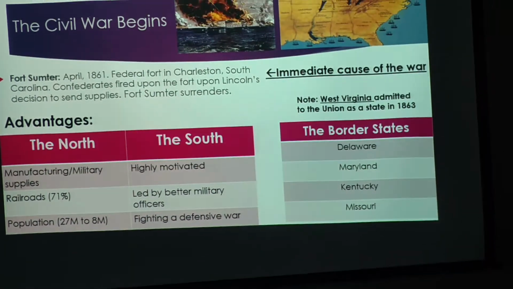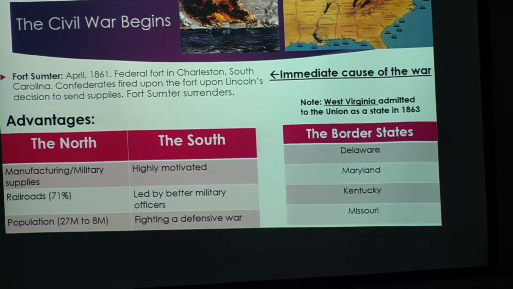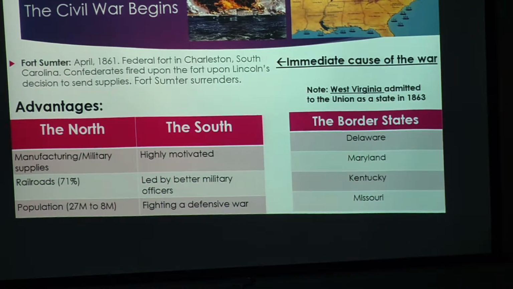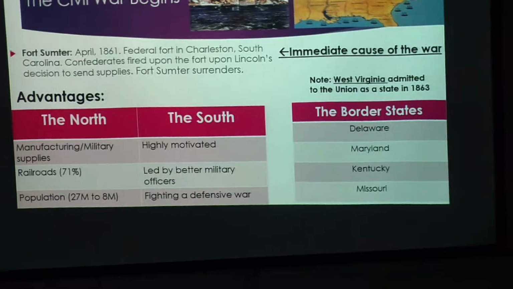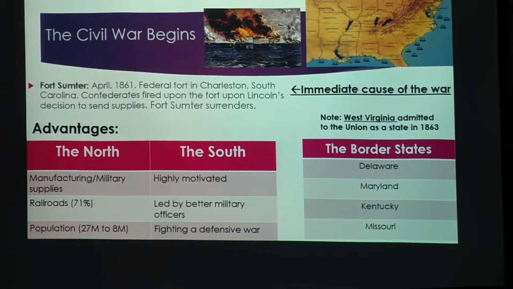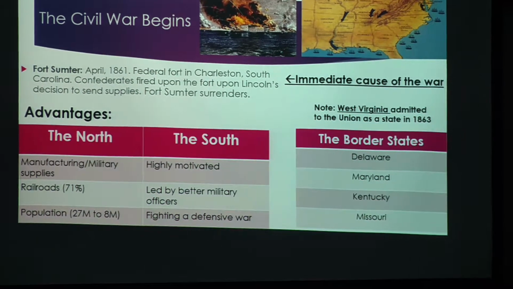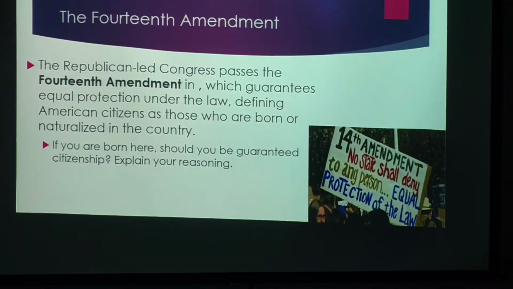Plus Maryland being basically where the capital of the United States is in Washington, D.C. If Maryland were to leave, that's really, really important because then you basically put the capital of the Union in the South's hands. And typically speaking, when a country loses its capital, it tends to decapitate the government. The government's not able to function very well.